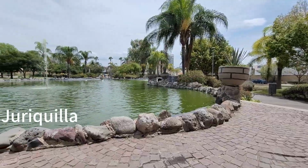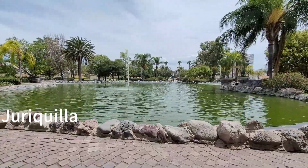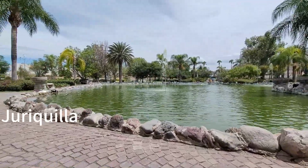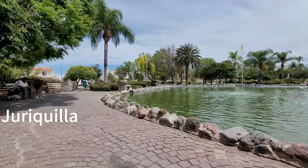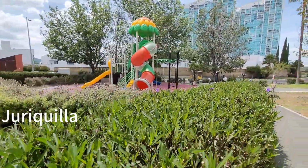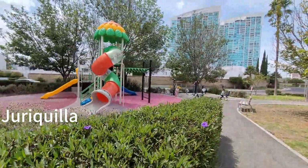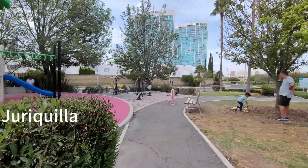I think Juriquilla probably is the most popular for expats to stay. Even in the forum group, people recommend Juriquilla. And we went there even last weekend. Even just in the kids' playground with Louis, we heard so many people, a few parents already speaking English. And we went to the supermarket, HEB there. It was very crowded. It feels more crowded than here in Refugio. For sure. And I did hear more English. So I feel there are more foreigners living in that part of the town.